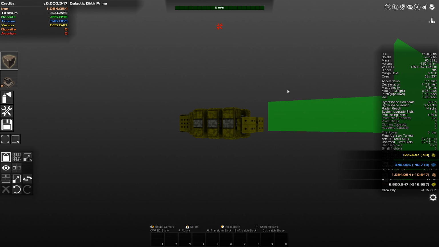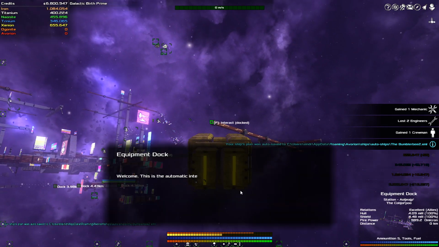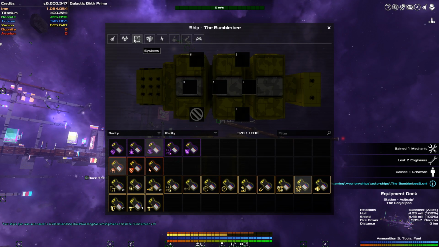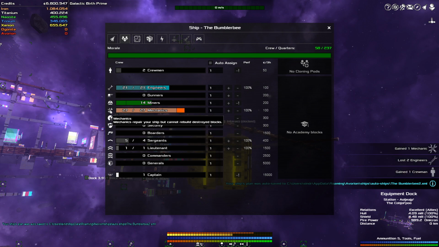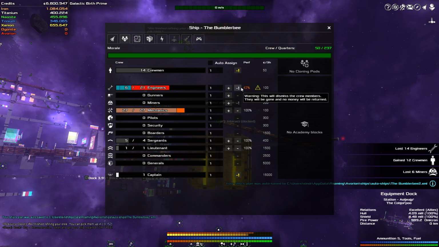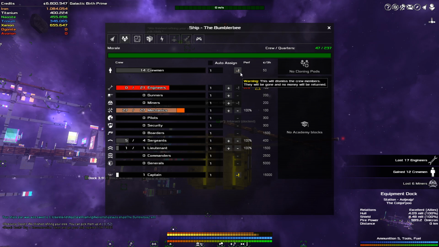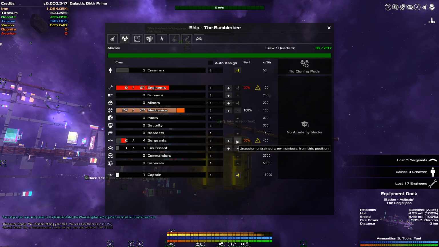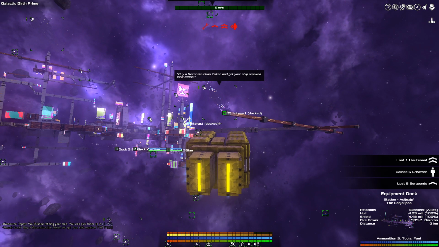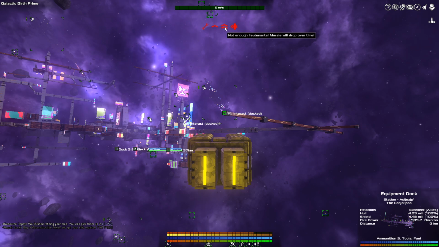$6.18. Close enough. And so what's going to happen is that once we do this, we can then do the following. I am actually going to leave the mechanics. So the mechanics repair the ship, right? So what's going to happen is I'm just going to nuke all the miners, all of the engineers, all the crewmen, all the sergeants, and all the lieutenants. So I think that's going to be fine. Actually, no, never mind. We actually do need some sergeants and whatever.